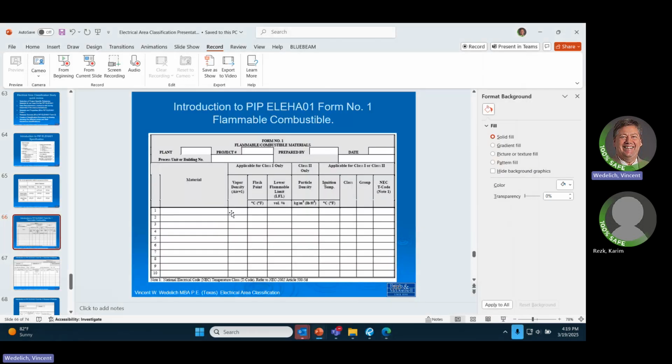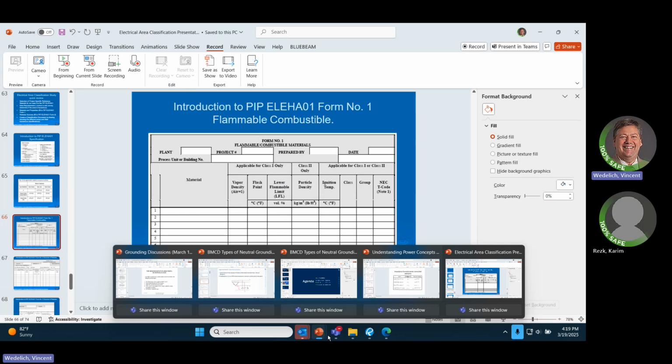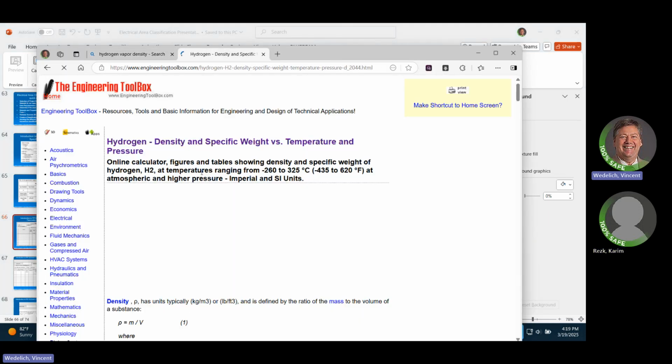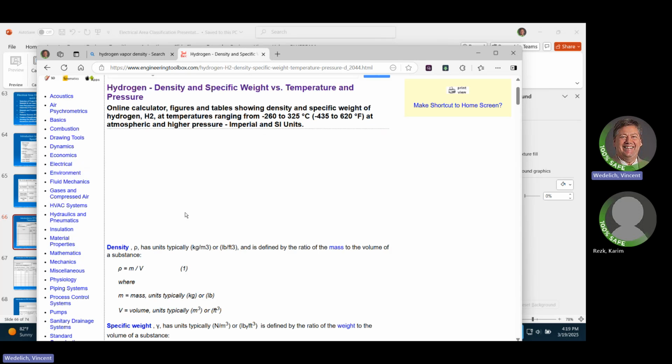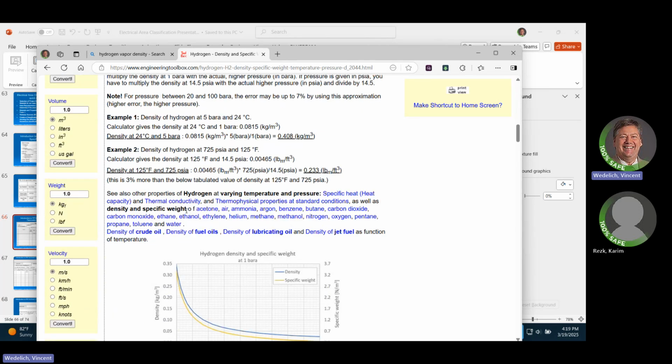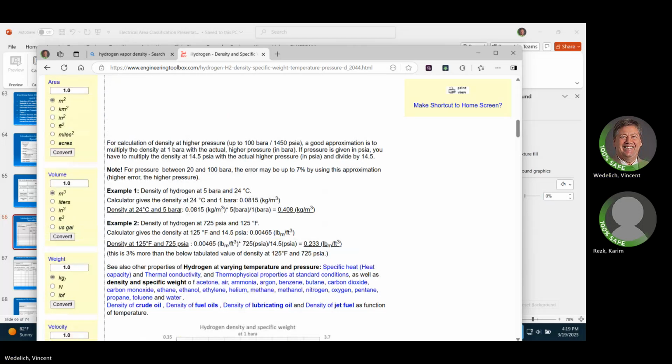Okay. So it tells me that it's lighter than air. So that's the first thing we say. It's less than 1. You could just say less than 1, and you instantly know it's heavier than air or lighter than air. Flash point, you got to look it up, right? You got to actually look it up. So if I go here and I go to this engineering tool density box, probably going to give me all kinds of things about hydrogen.